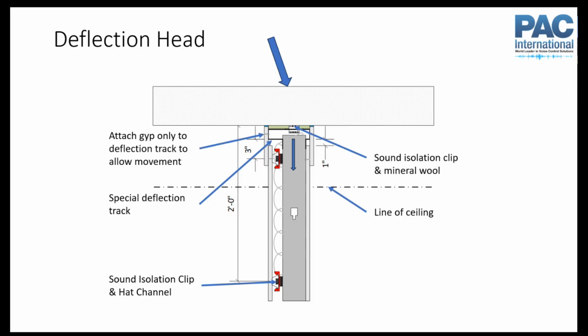You'll have drywall that comes down the sides that allows movement side by side. And if you're using sound isolation clips and hat channel on your wall to get your acoustical performance, this deflection track needs to have a little bit that bobs over to hold the drywall out at the right depth for those clips. So there are a lot of complicated details in here, but there are some UL fire rated head of wall details for this. There's special deflection track that you can find for all of these things. You've got to dig through these details, but all the parts and pieces are there to put this together and make sure you're addressing fire and acoustics and deflection and all of these different elements that come together in these kinds of intersections.